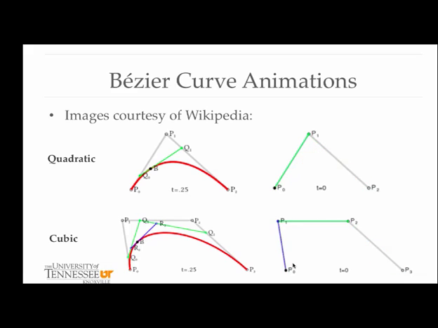The cubic works very much in the same way, except that you have to have more control points to specify the switching from one quadratic Bezier curve to the other. So it starts off being controlled by a Bezier curve using P0, P1, and P2, and then it ends up being defined by a Bezier curve based on P1, P2, and P3. Again, because the quadratic Bezier curve itself is a combination of two linears, and that's why you see these two green lines here. And you could imagine a fourth degree Bezier curve, you would have another control point, and you're going to add another line segment in there to control it.